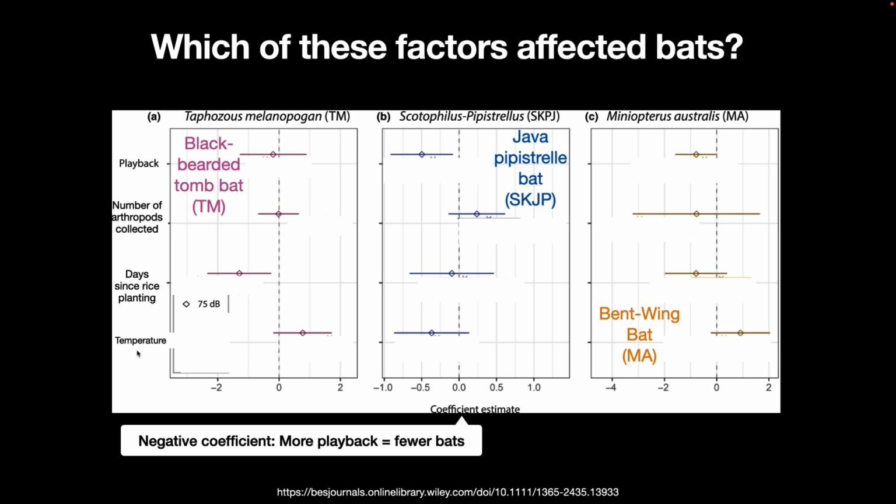They do this over many nights, and what they're showing here is the best estimate of the correlation coefficient. So 0 means it has no importance at all. A positive correlation coefficient means it matters, it makes a difference, and when you increase that parameter, you also increase the number of bats. A negative sign here means that if you decrease that parameter, you have less of that. So if you have fewer days since the rice was planted, if the temperatures are cooler, if there were fewer insects collected, or there was no playback, then with a negative correlation, when you had less of that parameter, you get more of the bats.